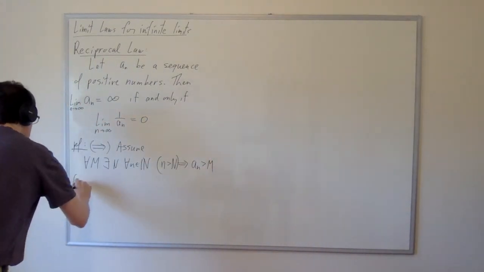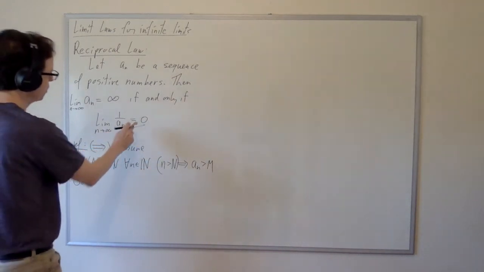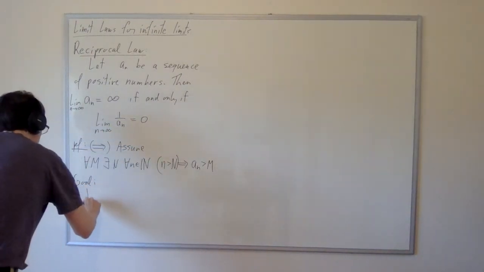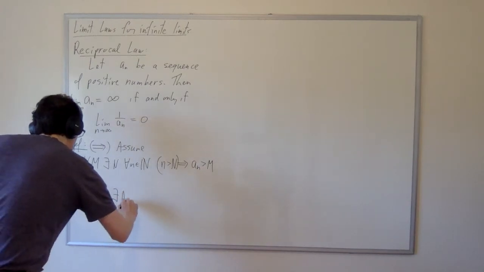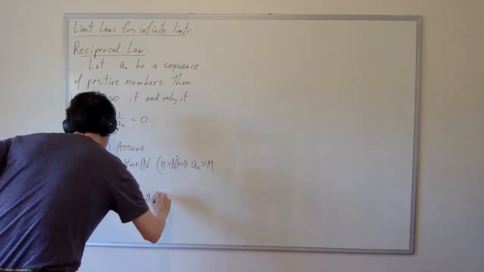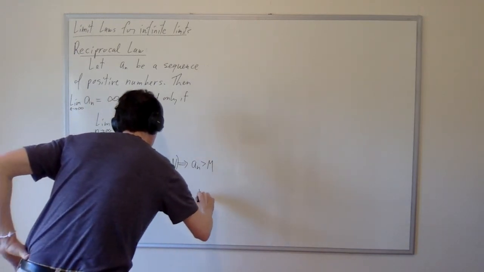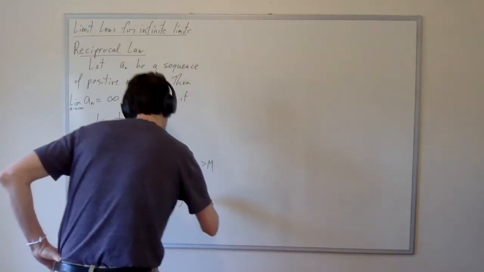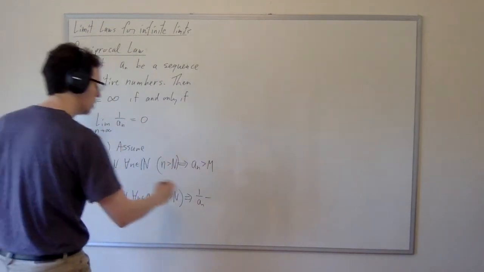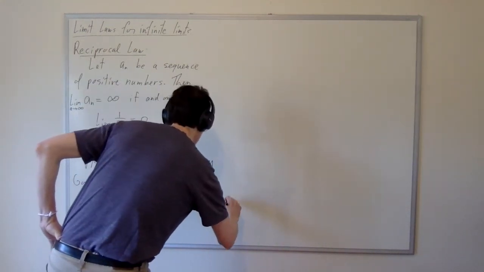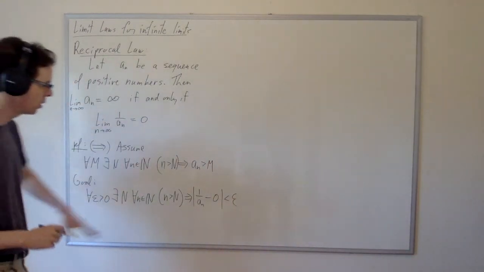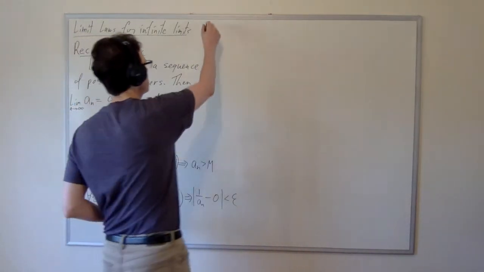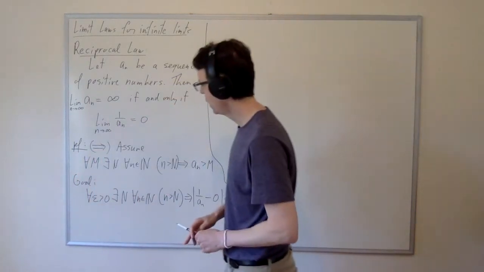And the goal then is to show the traditional limit, right? This is an actual real number, so this is the epsilon definition. So the goal is to show for every positive epsilon, there exists a cap N, such that for every natural n, if n exceeds cap N, then now I have to use the traditional definition of limit convergence. So I have to take 1 over An, subtract 0, take absolute values, and say that is less than epsilon. So notice this is the usual definition of the limit, and this is the new definition of divergence to infinity. So that's the statement of the assumption and the goal, and let's get to proving.